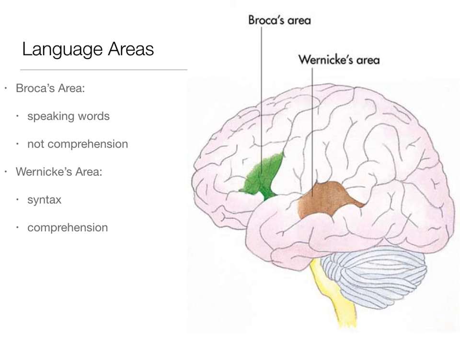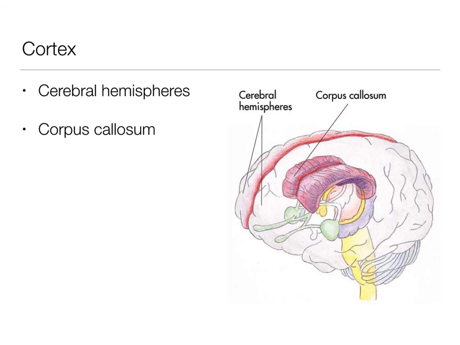The cortex is, again, that top piece of the brain where this is all happening, and it's broken into two hemispheres. We have the left hemisphere and the right hemisphere, and those are really easy to figure out which one's which. One's your left and one's your right. Easy as long as you know your left and your right.